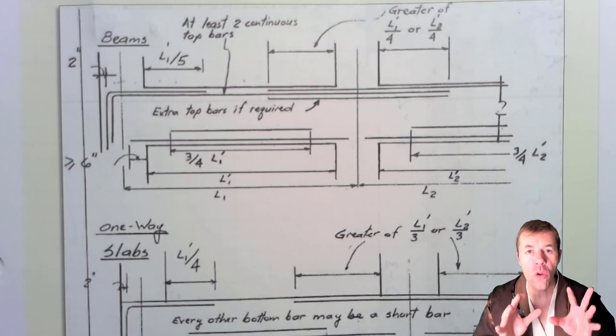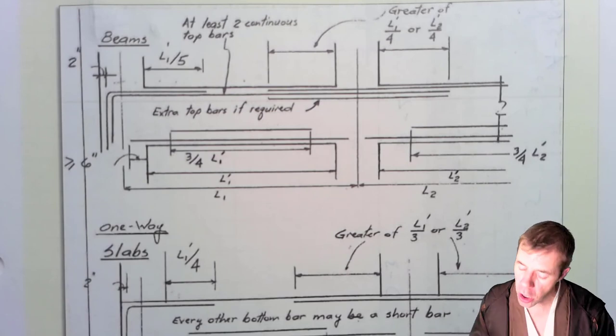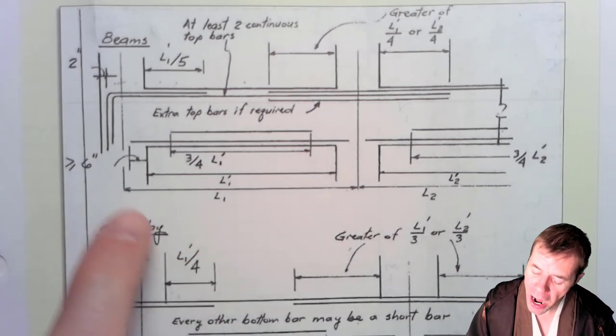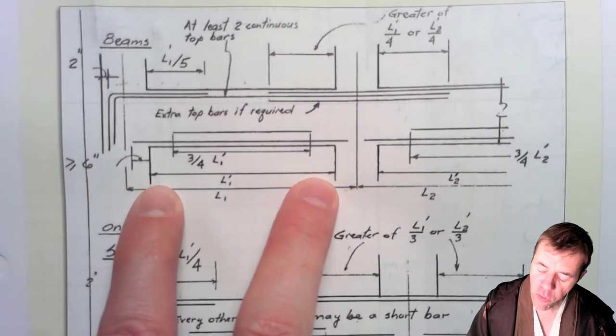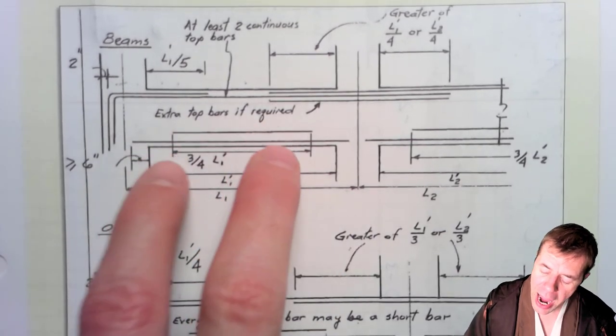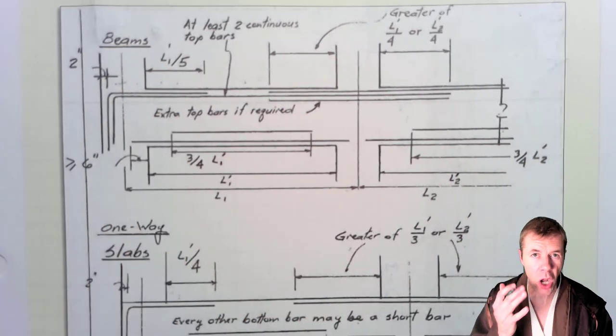He took all those rules and simplified it down and put it in one single chart. How this chart works is if I know my column-to-column spacing and my face-to-face spacing for my current bay and my adjacent bay, then I can immediately figure out where my steel goes. What am I talking about?